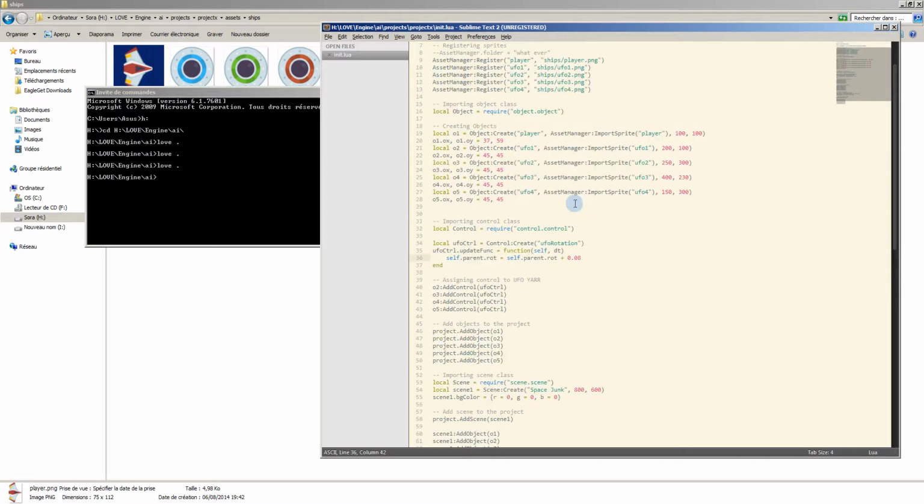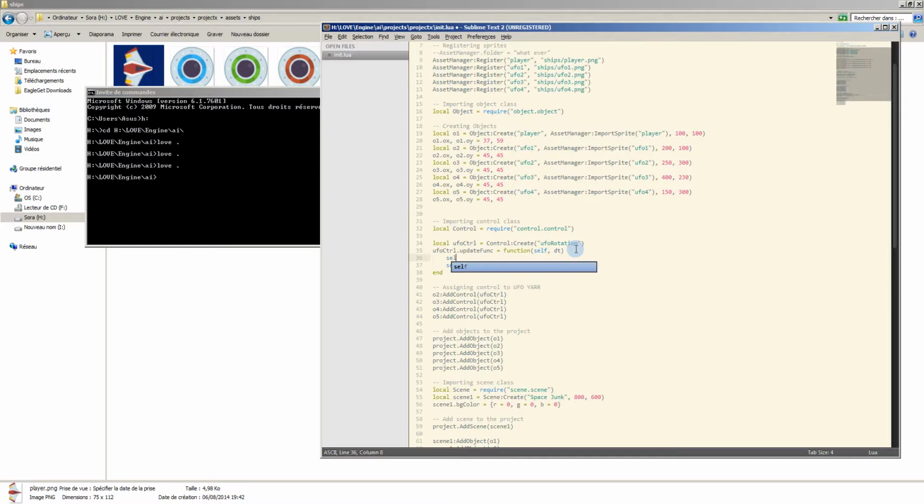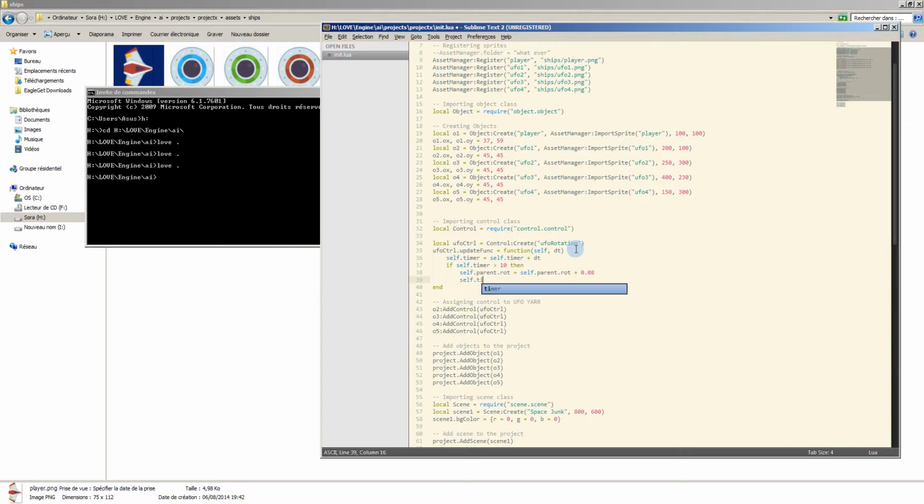If we want the UFO objects to rotate by using a timer, we simply add a new variable to the control, which we call, for example, timer, equal self.timer plus dt, and if self.timer is not yet fulfilled, for example, if it's inferior to 10 seconds, if it's superior to 10 seconds, then we will do the animation and turn the timer back to 0, and let's just keep increasing, but I won't be doing that.